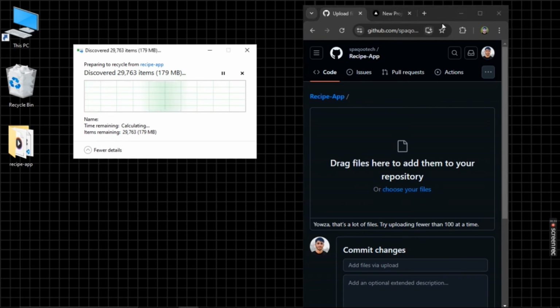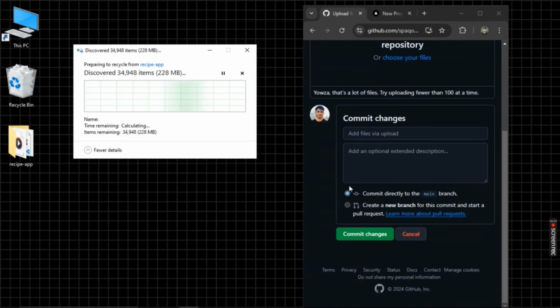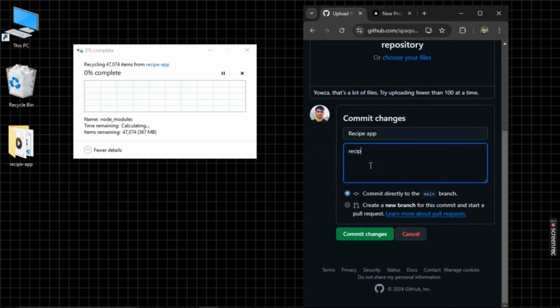When the node modules are deleted, we will be able to upload the recipe app code to our repository, and after that we will be able to import the recipe app code inside Vercel.com, and Vercel will deploy it successfully.